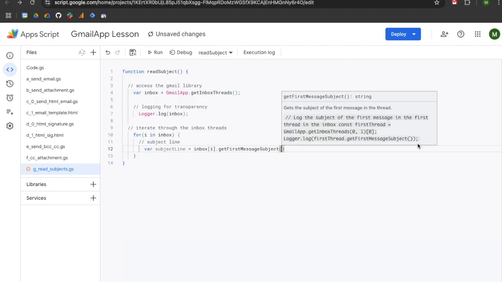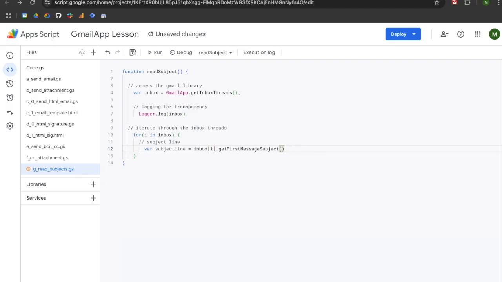But in this case, I'm trying to find all the messages in my email box, and the way that I would do that with my eyes is literally going to my inbox and just scanning the list or searching for a subject. So that's what we're mimicking in this script here. So I'm going to add a semicolon. I'm going to hit enter twice.